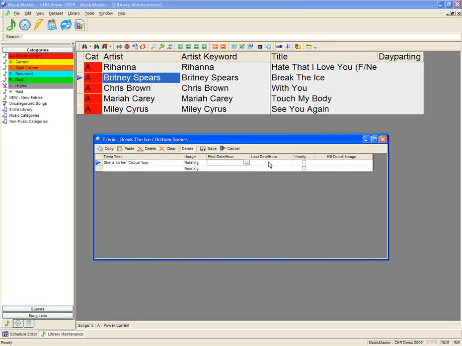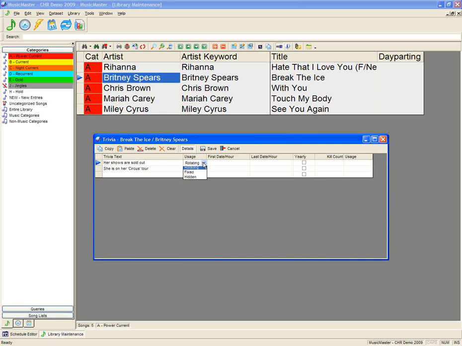And then I can give this a date if I want to, and make some setting changes here. And then I can say that her shows are sold out. And so if I wanted to control the way my trivia lines were going to rotate through the log, this one might be more important to me. And so I will choose the blue pointer arrow field and move that up. I've got these two rotating.